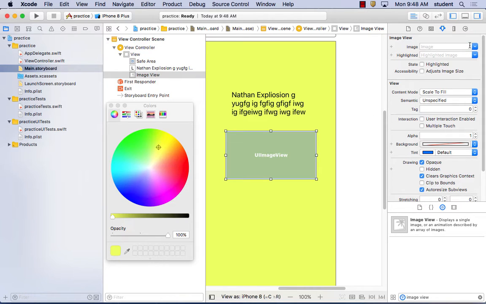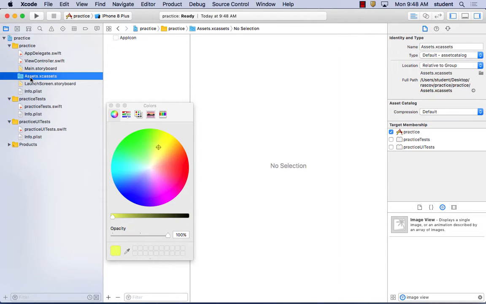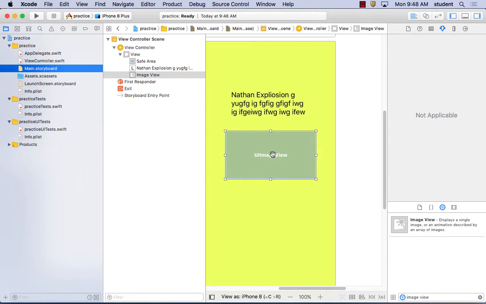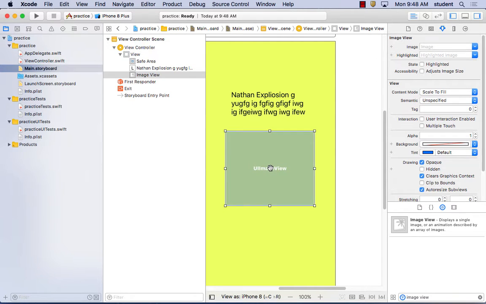To choose your image is this one at the top up here, but of course, where do I put my image? We've already learned that. You put it in the assets window right here. And I know we haven't gone over doing the different versions for the different phones, but again, you could have up to three different versions. So in this case, image view is a way to put an image on, and we learned how to put the image in there, how you can stretch it in there, or how you can crop it in there. Do you remember doing that?